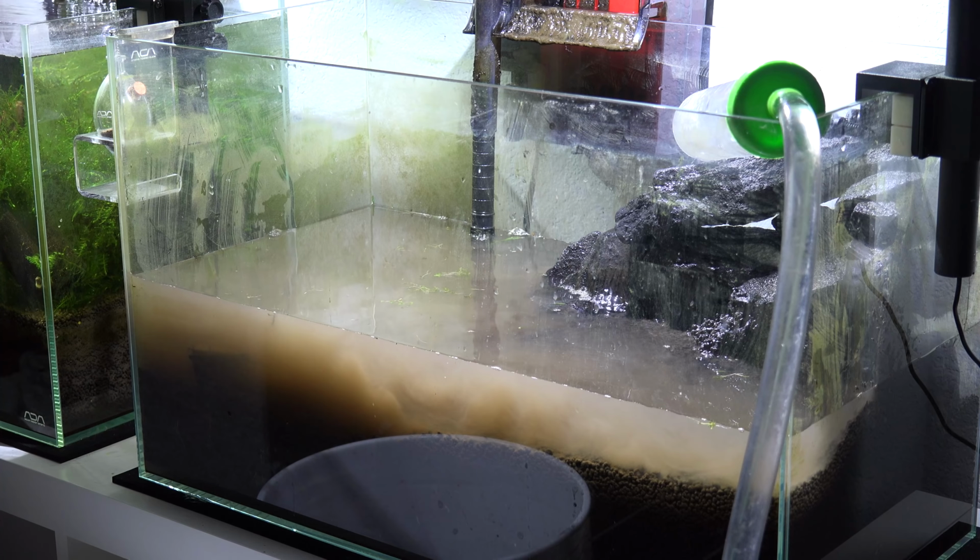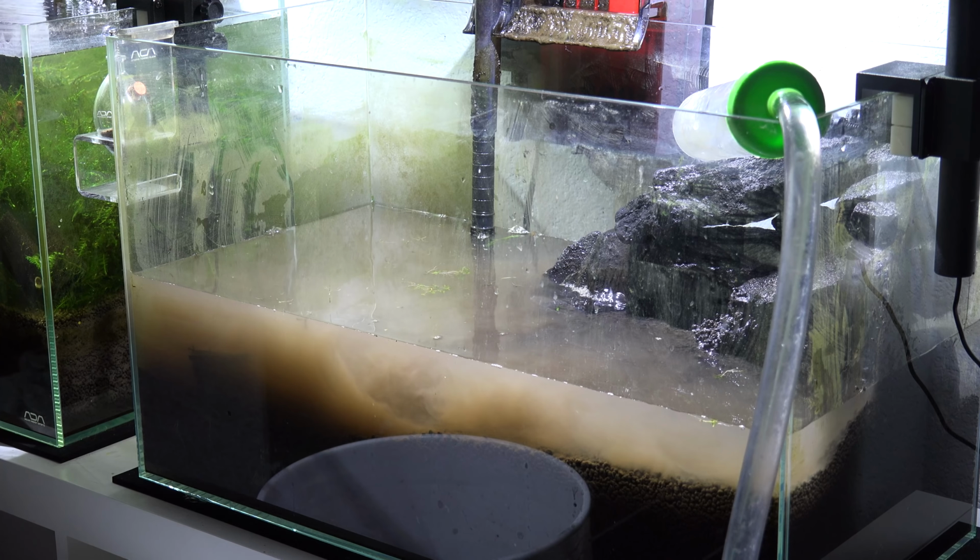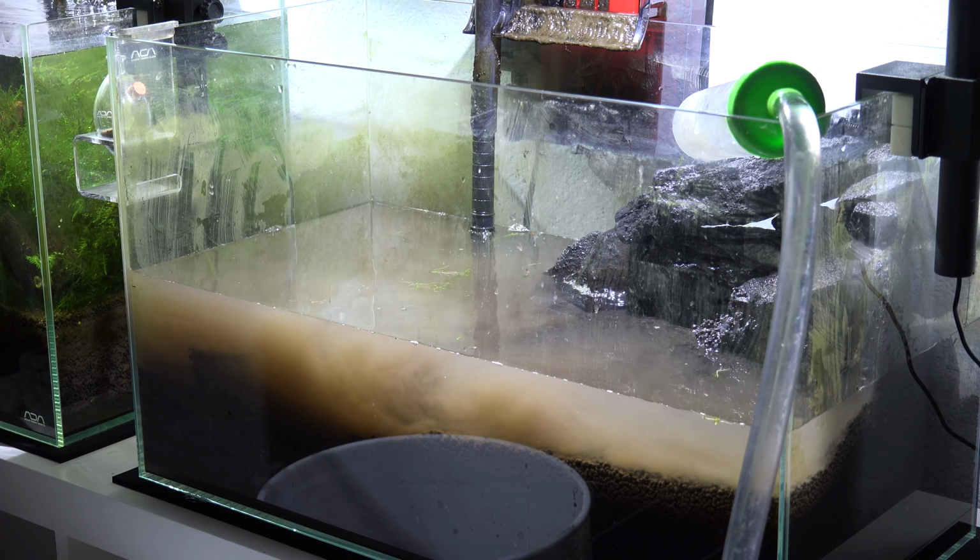So once this is filled, I'm gonna go ahead and plant the plants and turn on the filter and let it recycle. I like to do a mini cycle because it's probably going to do a mini cycle anyways. And then we'll go from there.